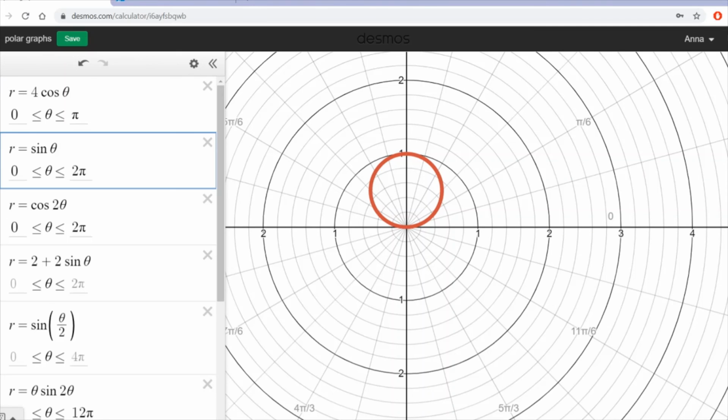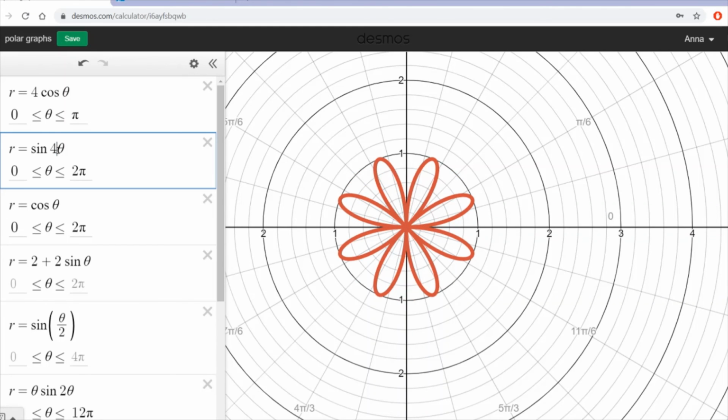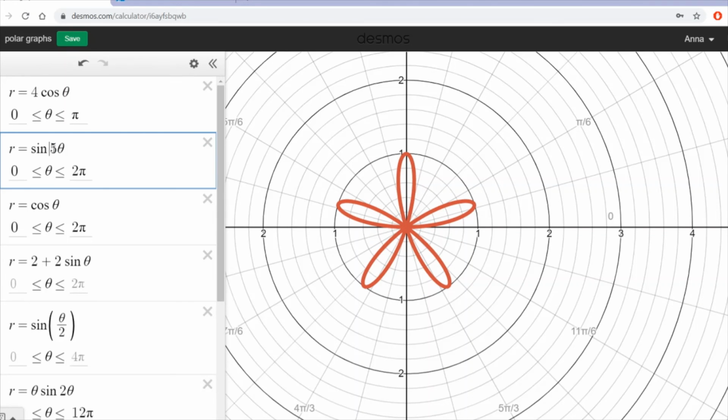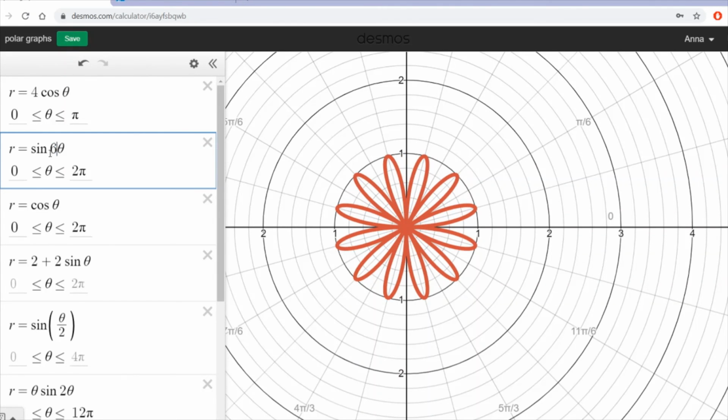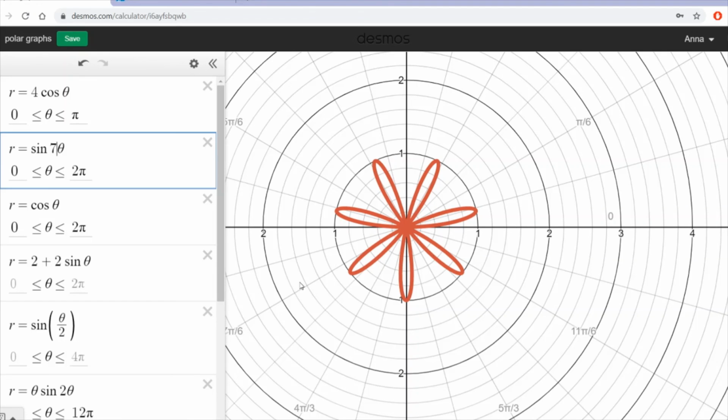And that's similar to what we did here, right? So 4 times cosine of theta. So if we make this one just cosine of theta, that will give us also a circle. So that's not super interesting. But what is interesting is if I change this, so that was 2, if I change this to being 3 or 4 or 5, or 6, you can see that there's something interesting going on with the petals. So basically, if the number here is an even number, then we get twice as many petals as that number. But if the number is an odd number, then you actually get the same number of petals as the number.